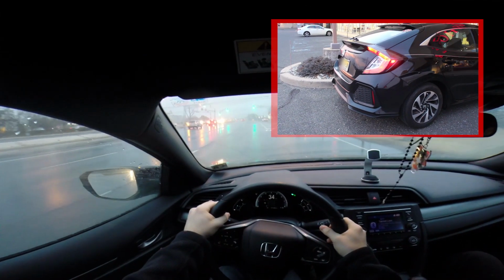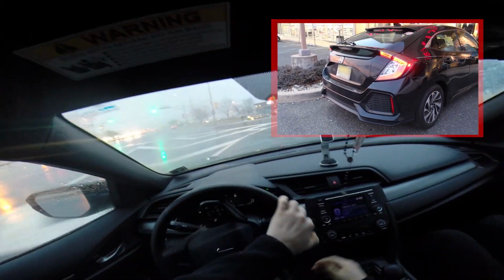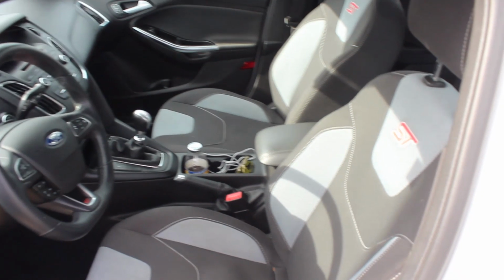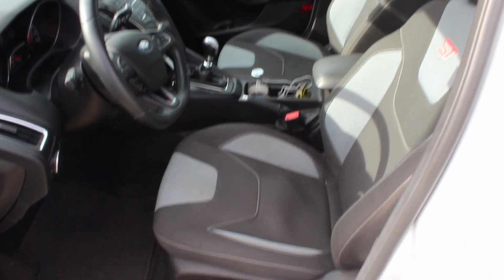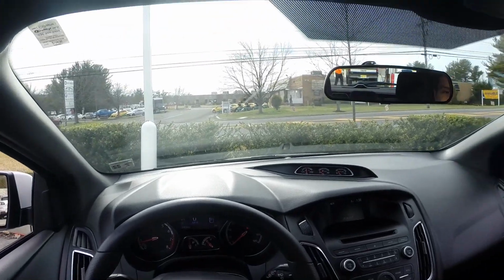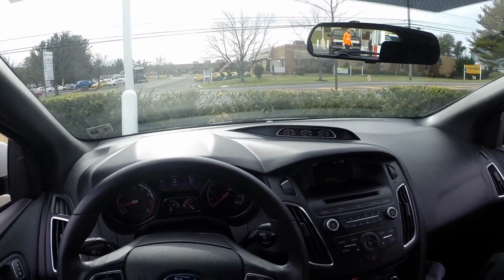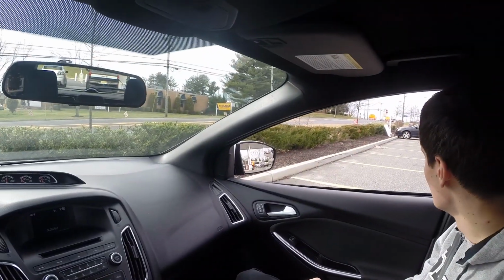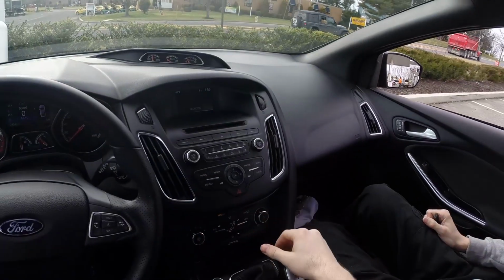The Civic I did in the last video has, in my opinion, a better made interior, but the seats in the ST are some of the best I've felt thus far. The seats are not only comfortable, but positioned in a way that feels alien, yet oddly intuitive. I normally sit pretty close to the pedals, but you can't really do that in an ST. The seat's a little far back with the pedals pushed forward, so it's definitely an adjustment, but it feels comfortable after like 2 seconds of driving. It's basically a ripstick on 4 wheels.